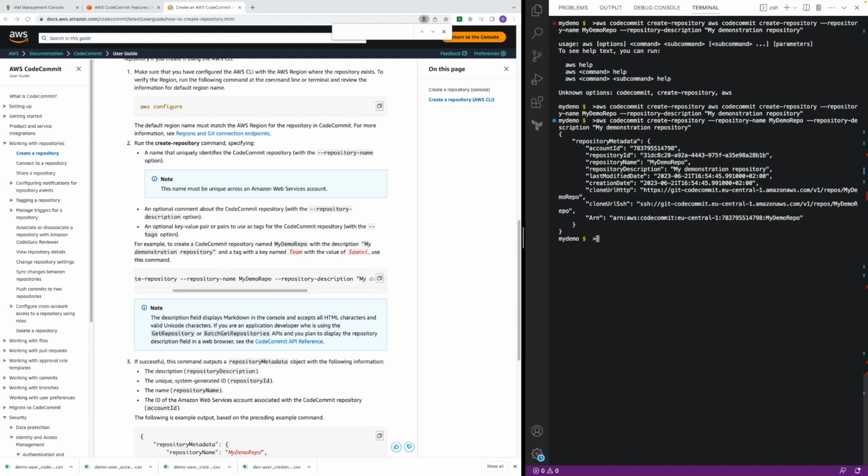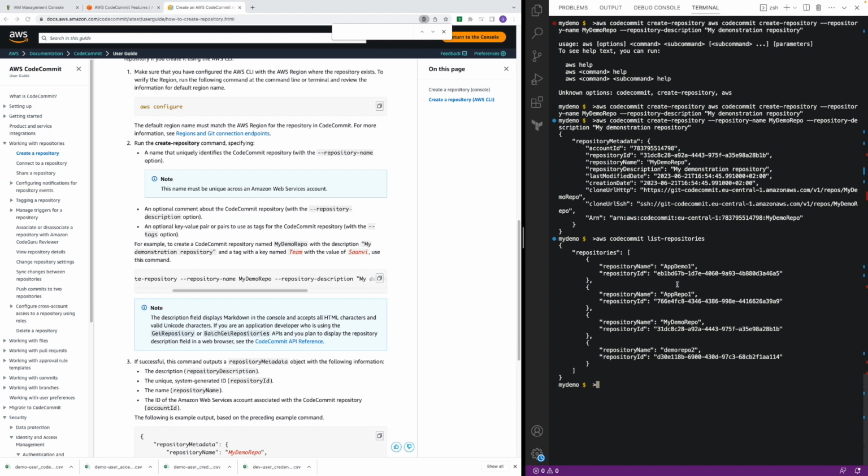Just set the command, and you need to update the repository name and these details. So here you can see the clone HTTPS. You can see these details. So here we have our new repository already there.